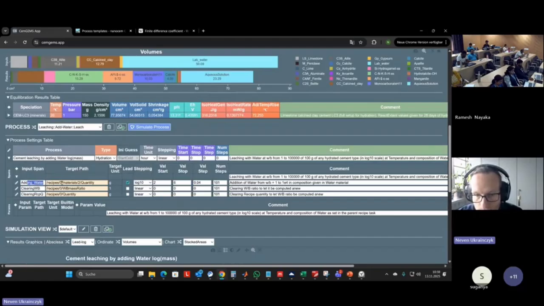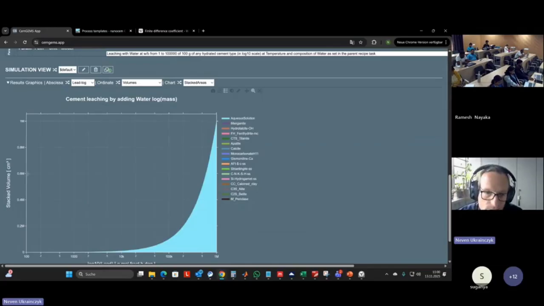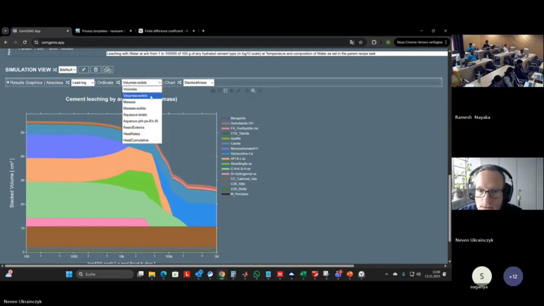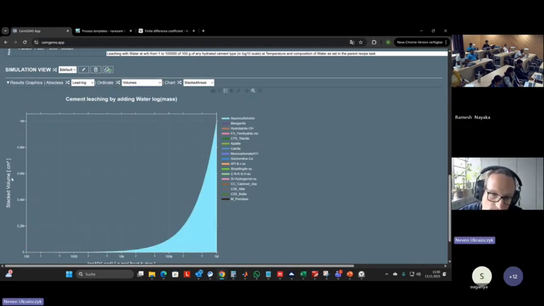Adding water. So here you can change the volume. Volume stop 6. So this is what, 6 liter or something. Volume. Yeah, this is only solids. Total volumes.